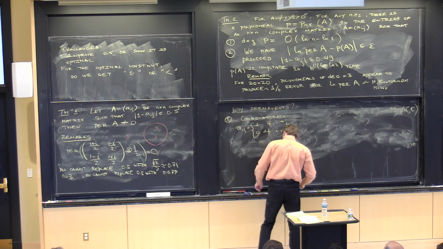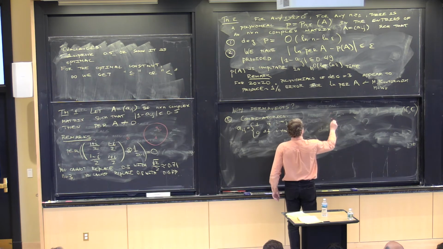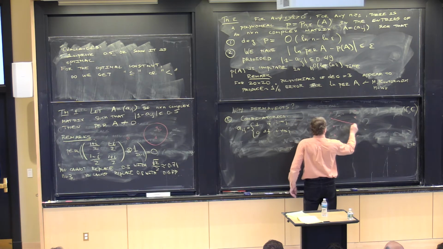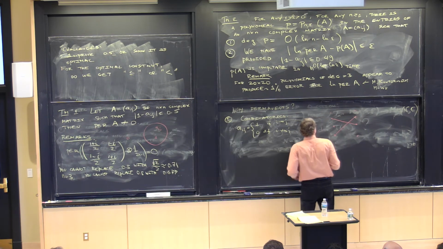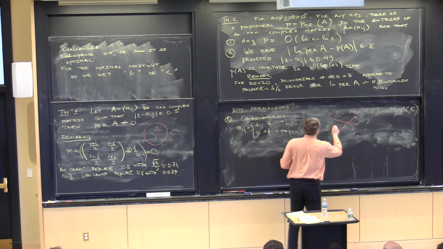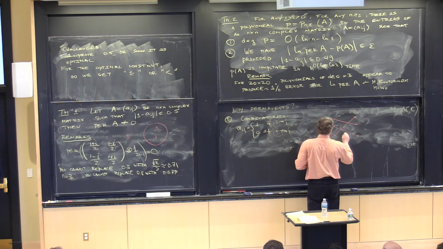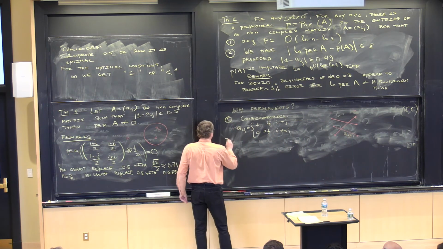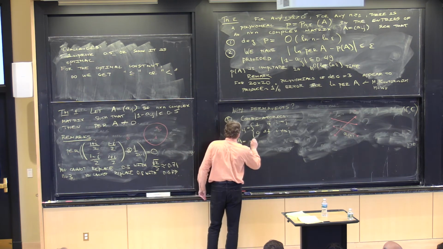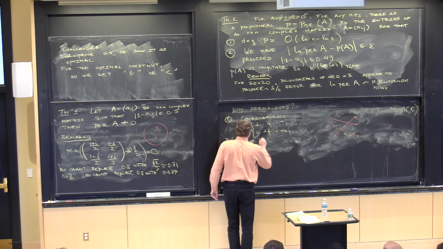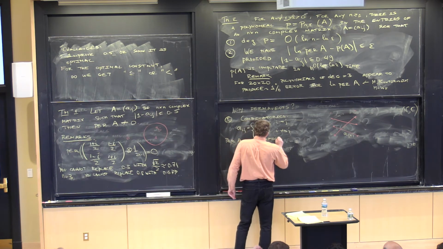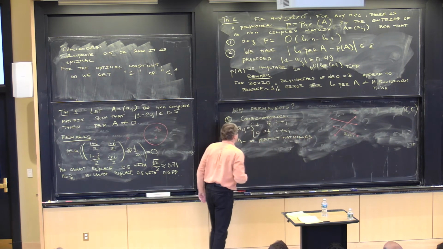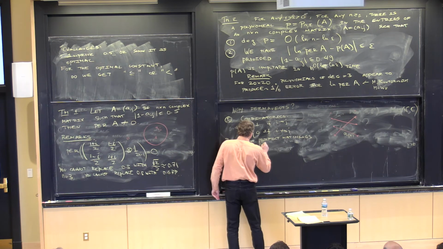Then the picture is you have a bipartite graph, and some vertices on the opposing sides are connected. And then the permanent really counts something. So the permanent of A, in this case, is the number of what's called in combinatorics perfect matchings, or what physicists would call dimer covers.